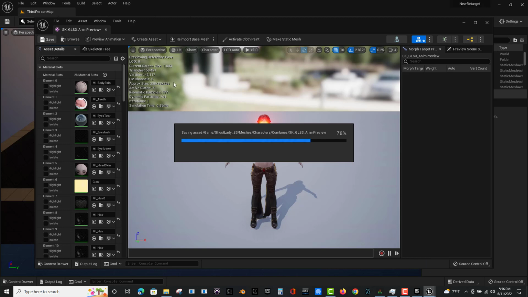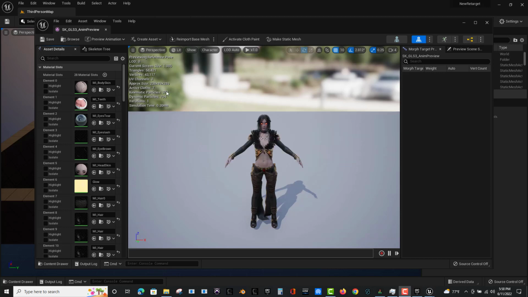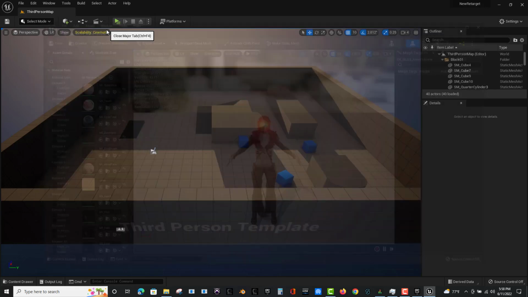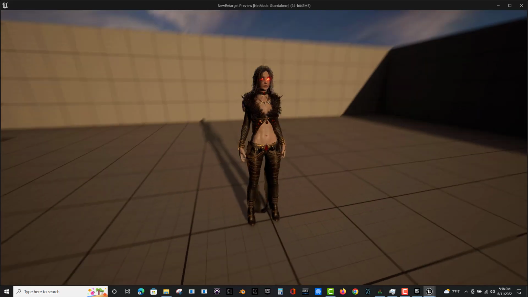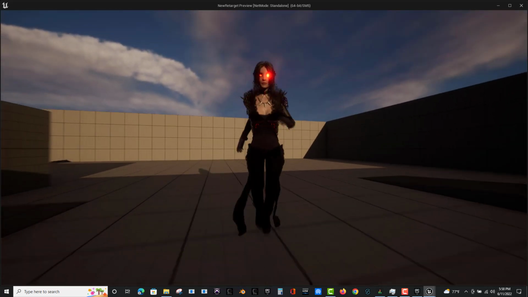Oh, don't take forever now, we're almost done with the tutorial. Watch me run out of disk space right about now. I'm going to pause this just in case. Be right back. Okay, so it appears that we have our glowing eyes now. So I did save that, and let's go back into play. And oh yeah, I think that's a lot cooler.